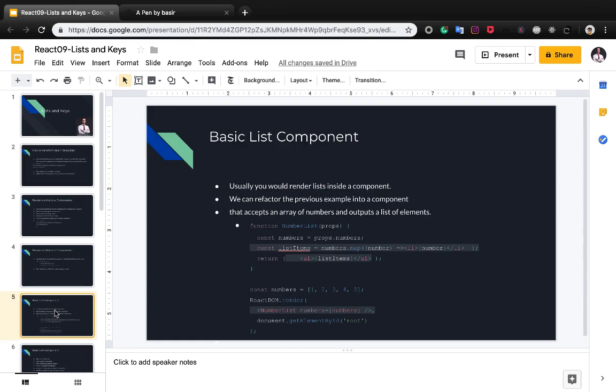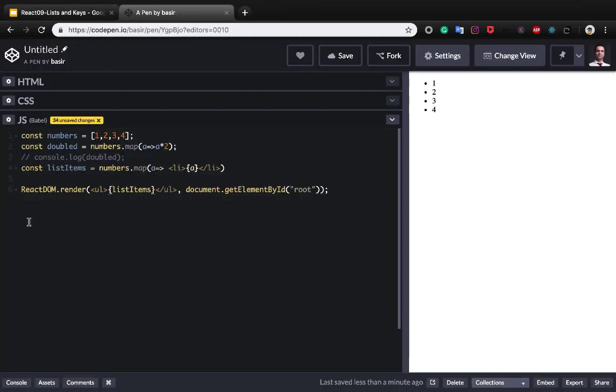Usually, you would render lists inside a component. We can refactor the previous sample into a component that accepts an array of numbers and outputs a list of elements. Let's convert it to a NumberList.